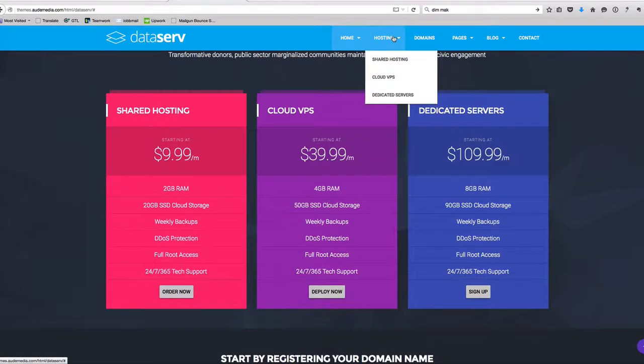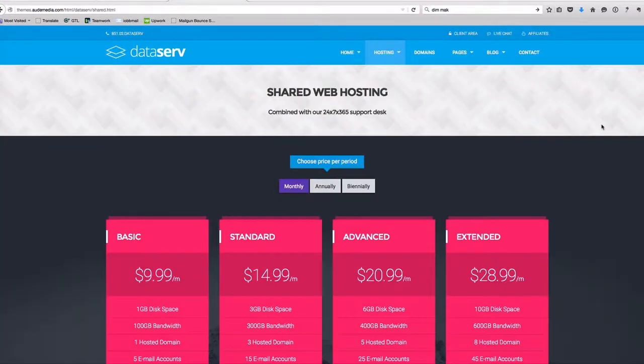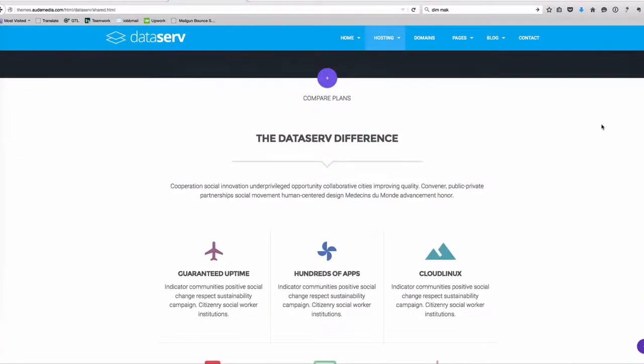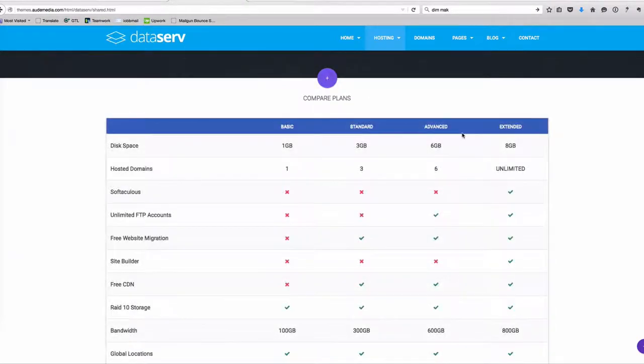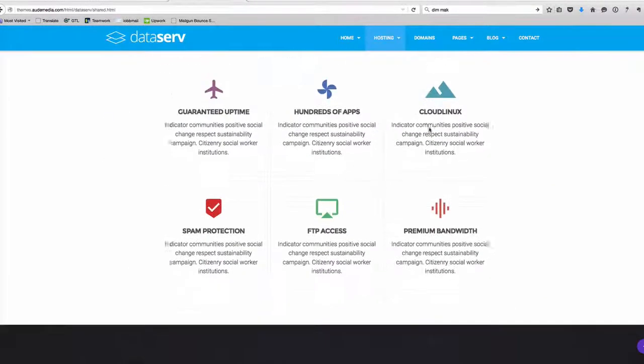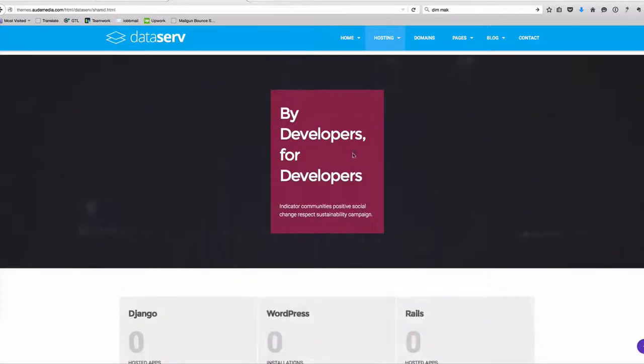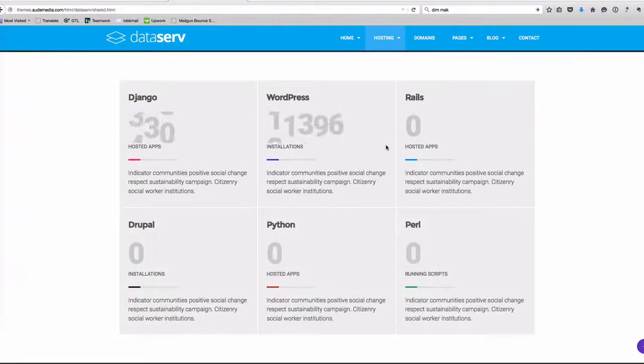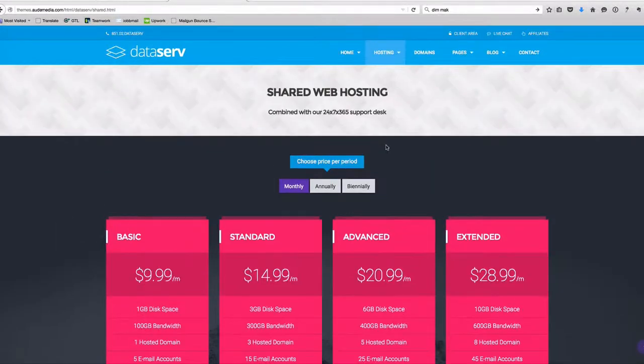So each one of these pages actually has unique parts to it. See how this has got a table. This has got a flash thing, I think it's flash. It's a counter.